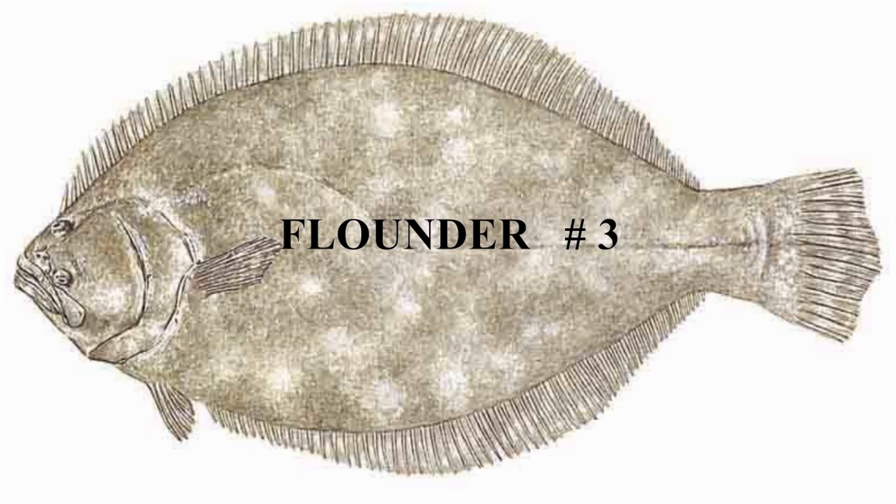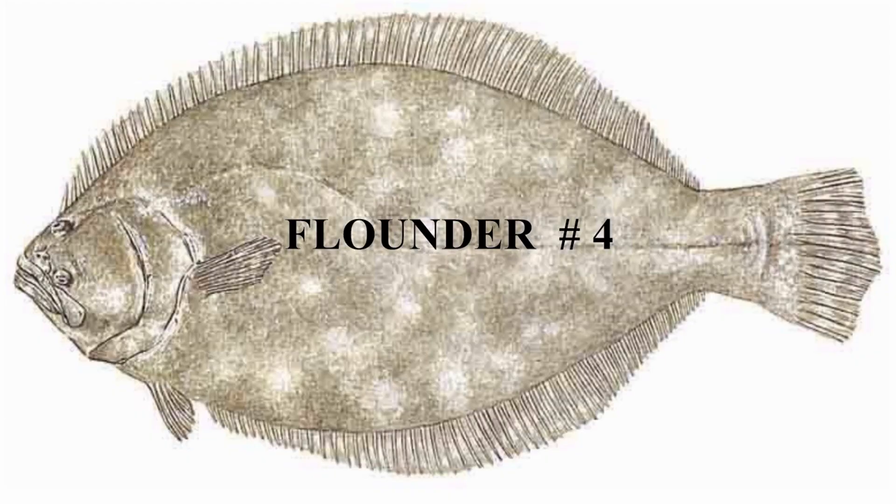This is a good picture of one sitting in a bed — a lot of times they make these beds, and when they swim off it looks like a perfectly shaped little flounder outline. We used to get ten a night, but this time we only got five, and it was still lucky to get that. This one's pretty easy to see. Sometimes you get lucky and they're in really shallow water, which makes them easier to see and easier to spear or gig.